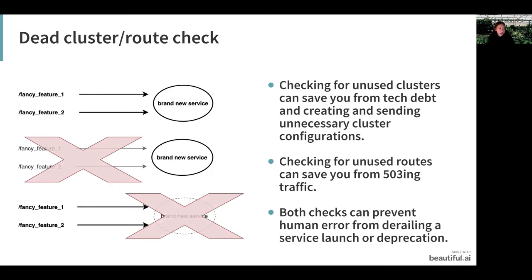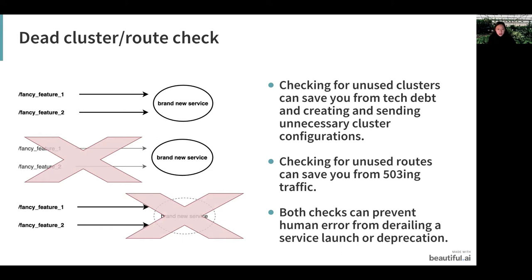So in this scenario, ideally in the top row, you would have routes pointing to your service or cluster, but when it comes to new service launches or service deprecations, sometimes developers only address the route definitions and forget the clusters or vice versa. So for example, in the second row, you see that there's no route definition pointing to the service, and this could mean that the developer didn't leave in any routes, which means the cluster definition isn't being used, or they deprecated the routes and forgot to remove the cluster. While this cluster is not accessible by outside users, your control plane is still creating unnecessary resources here and sending them to sidecars. In addition, it just creates tech debt and can make reading through configs confusing since the service is presumably no longer being used or isn't currently being used.